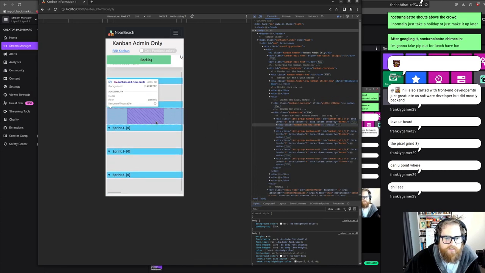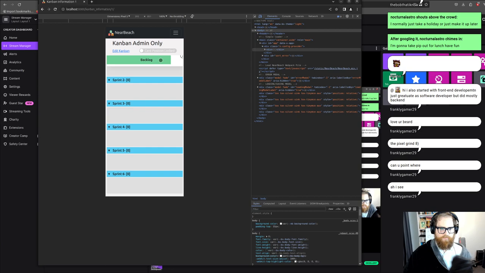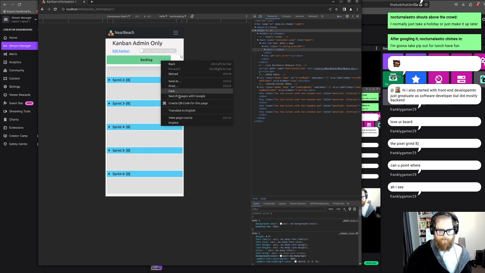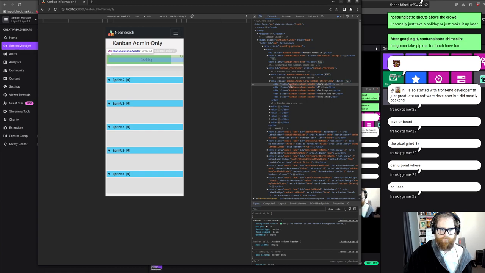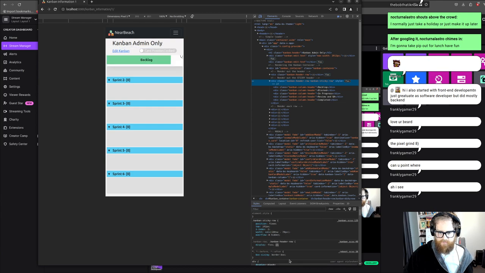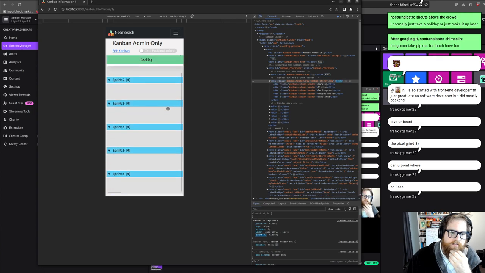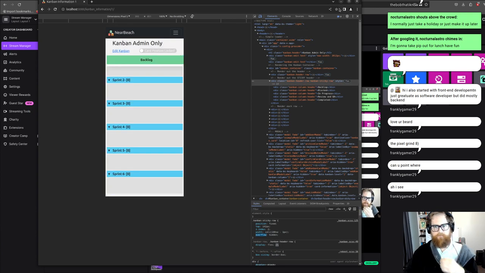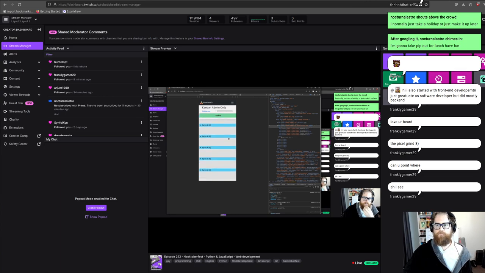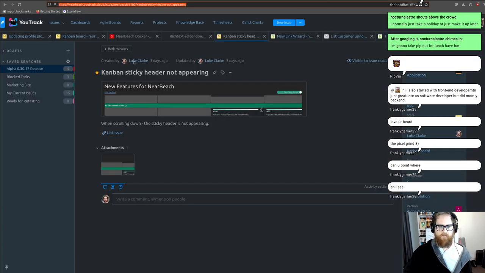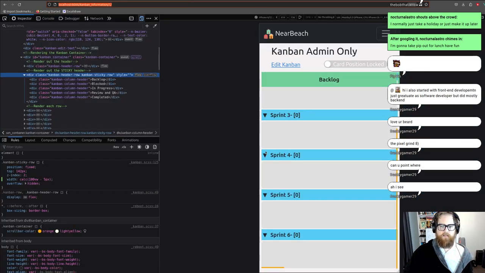Okay, so we need to inspect this element. Now it's this one up here. This one, we're gonna say 11 pixels, but at the moment we're just gonna test it as a 1. And I can clearly see it's working as expected. All right, so this is just a Firefox bug. Where have I put my, there I go. So this little tiny thing, Firefox bug. I'm not gonna worry about it.